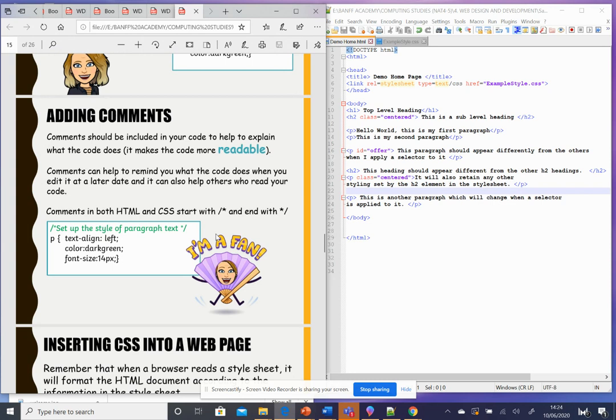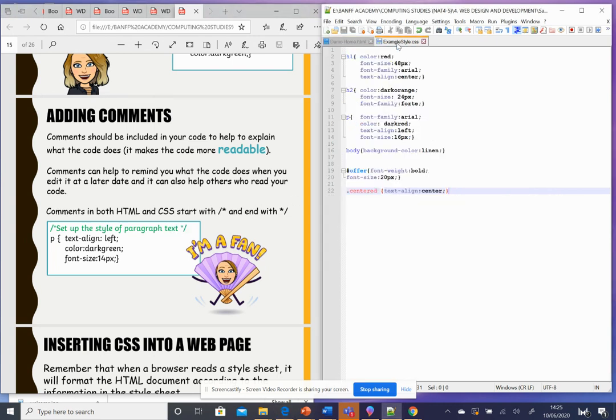Comments should be added into your pages as well, to let us know what it is that you're actually doing. It could be that you're setting up the style of paragraph text, your text style, color schemes and so on. To add a comment into a CSS page, it's slash star, write in whatever it is that you want to put in, and then you finish with a star slash.